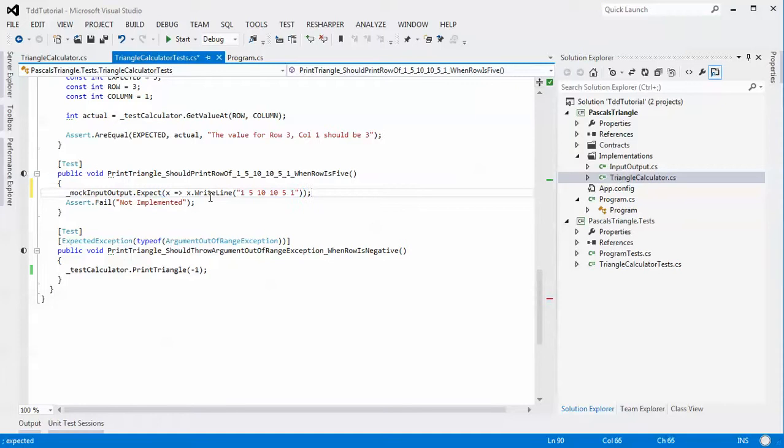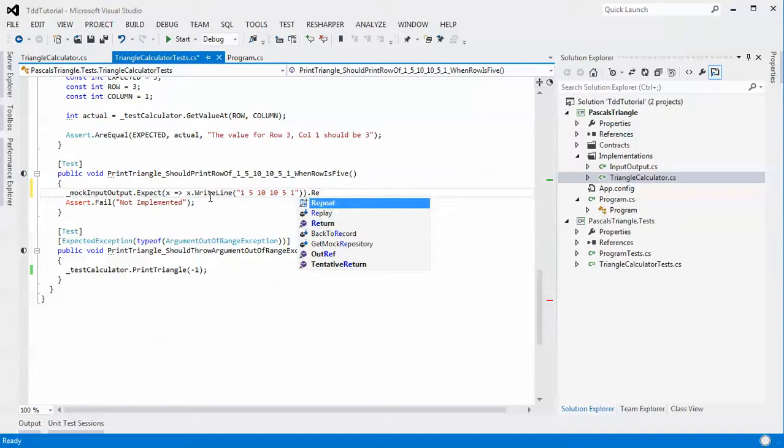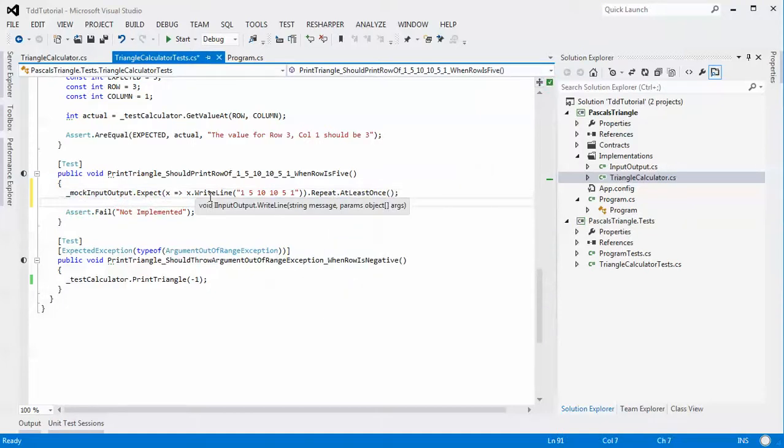Now, when we do the print, you're going to have a number of lines that are going to come out rather than just the final line. So I'll want to make this repeat at least once, which means that this exact version of WriteLine should happen at least one time.